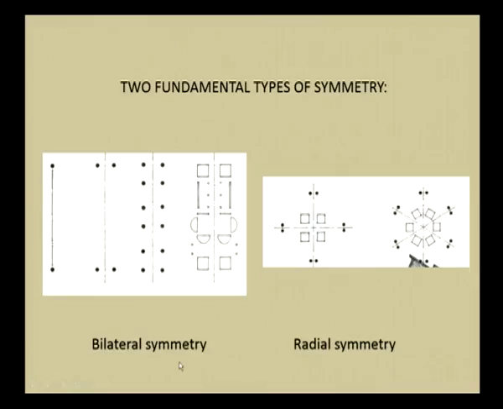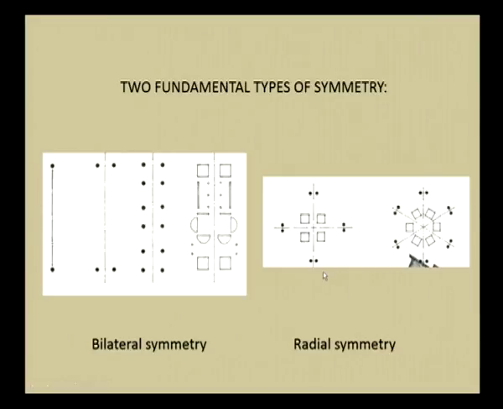There are two kinds of symmetry, what is called as the bilateral symmetry and the radial symmetry. In bilateral symmetry, you have a central axis and you have the two sides similar to each other. It can be a simple path with a single element repeating on either side, or it can be a path, an axis with varieties of structures but in a similar manner on opposite sides.